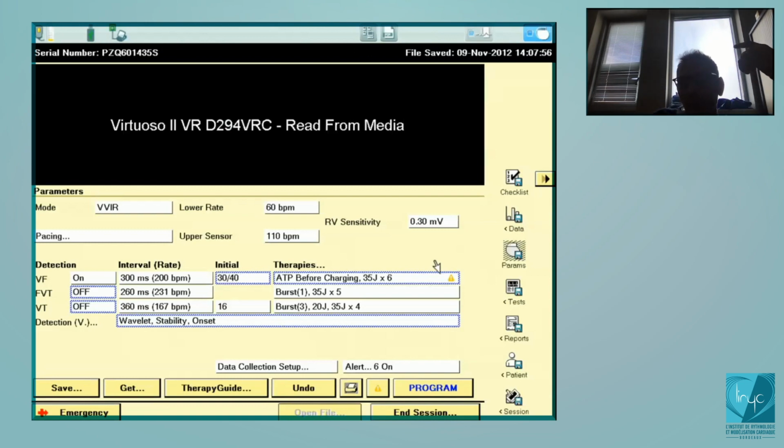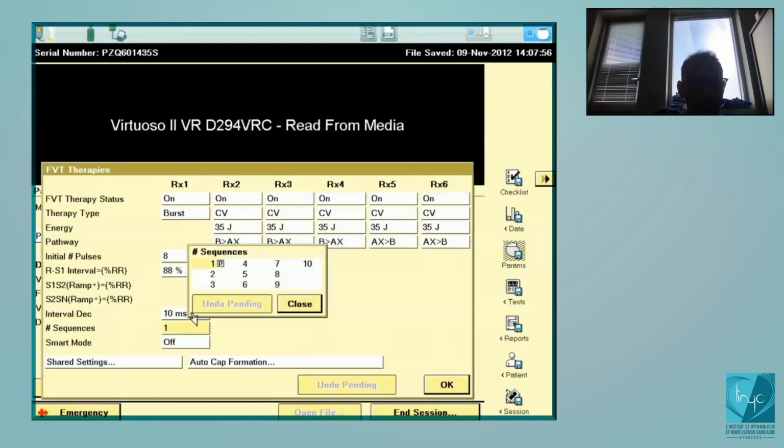So if you want to program another zone, you could say, okay, I want to program it differently for a rate up to 200, up to 230 beats per minute. I will add a fast VT. The only reason for that is if you want to deliver more than 2 bursts, if you want to deliver 3 bursts or 4 bursts or 5 bursts. Because if you program a fast VT with a VF zone, you're going to use the same counter, a probabilistic counter. So there is no interest in programming a second zone since you will use the same counter.